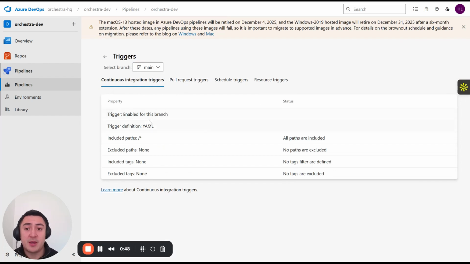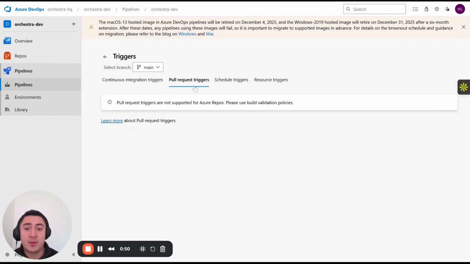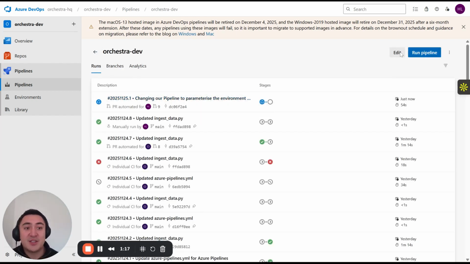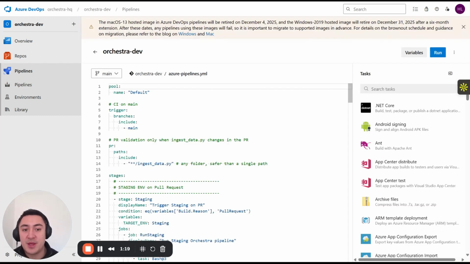What we're doing here is we're actually triggering this depending on a few different definitions. But the high level is whenever there's a pull request into main, we're going to trigger this in a staging environment. But then whenever there is a merge to main, we're going to trigger this in a production environment. And if you need to learn more about continuous integration triggers, you can find the documentation in Azure. The more interesting thing here is actually taking a look at the action itself. And that's what I'm going to do now.